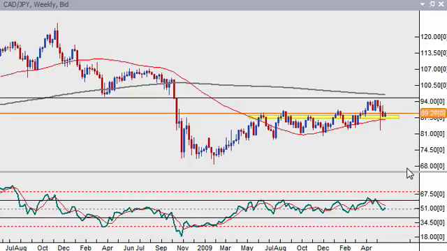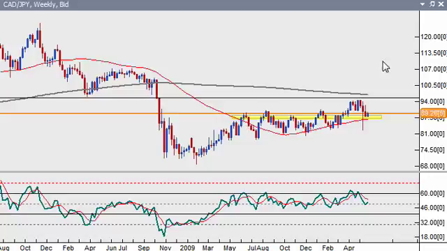Okay. Now turning our attention to the Canadian dollar, Japanese yen, as I've always been favoring the commodity currencies when it came to yen crosses. So here you see the Canadian dollar yen actually in the context of a rally, where the pound yen was in the context of a decline.